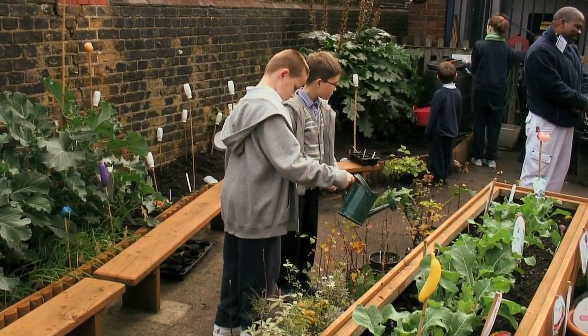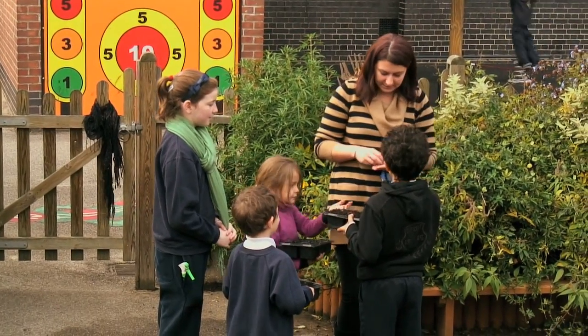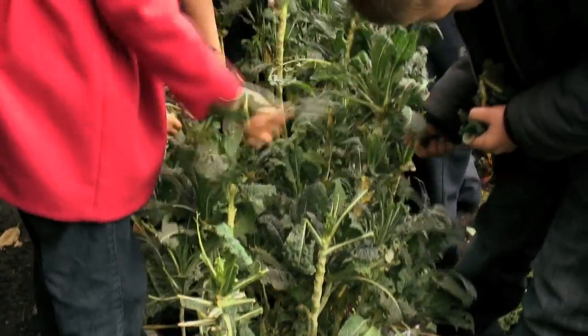They help you from planning right at the start, as well as next year they're coming to help run twilight training sessions with all the teachers and other schools around to show how the garden can be used within the curriculum. I must also say I've had the help of a fantastic local gardener called Paul the Gardener, who now comes in and regularly takes gardening lessons at the school, and he's been brilliant, so he's taught me a lot. But I've learnt about applying for funding, I've learnt about fundraising, I've learnt about how to reach into the community to get some help. I've done applications to corporate groups who've come in and brought a big workforce of people to help the project. So it's huge actually, the experience I've had from it.